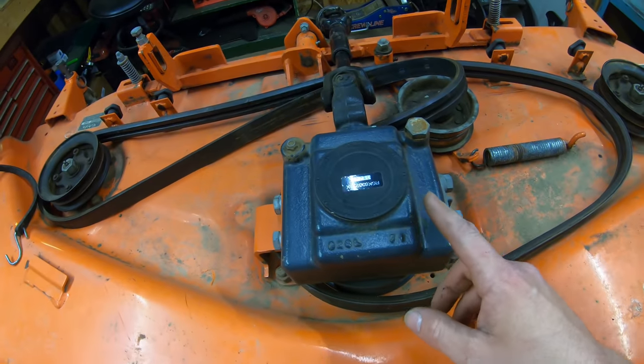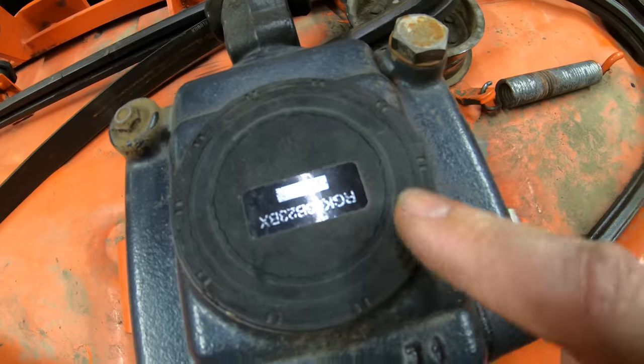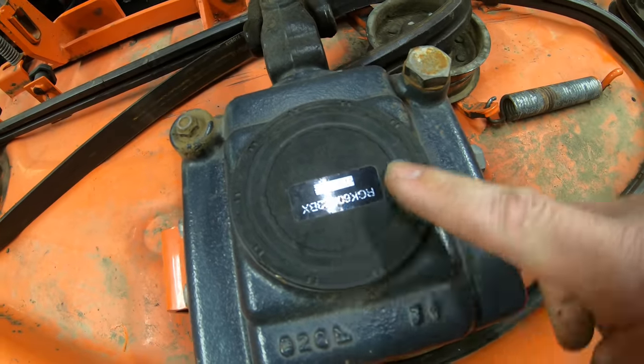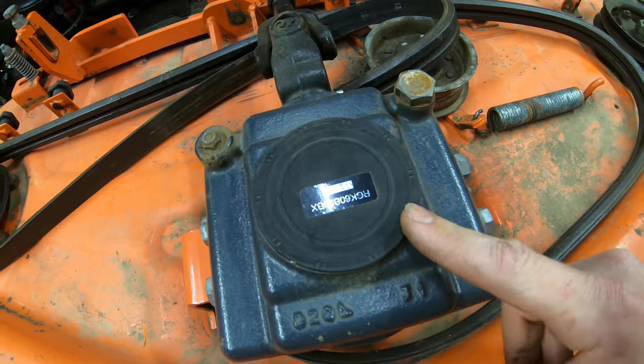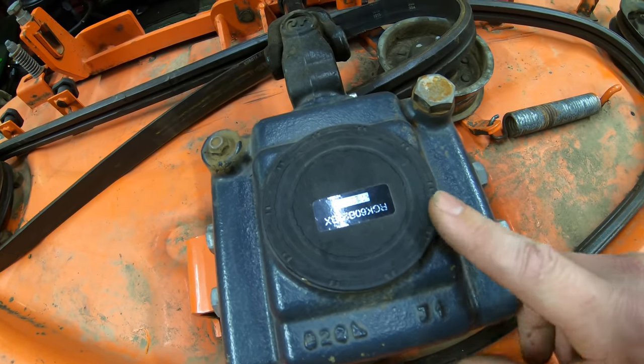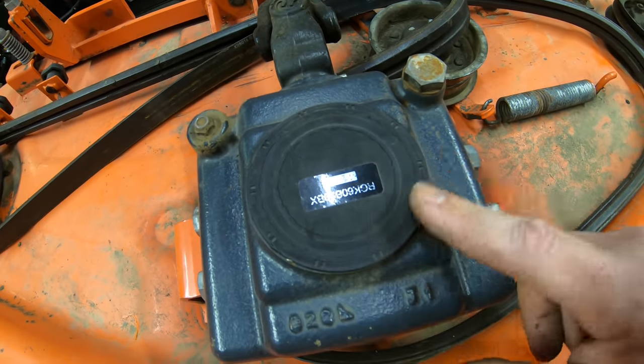Another thing you want to check out is the seals on your gearbox. Now, most of the seals I see on these gearboxes, they do have dry rotting. I don't know if it's the type of rubber that Kubota is using on these seals, or if it's just from the heat from the gearbox or being out in the sun, but a lot of these I see are dry rotted, even ones with lower hours on it.